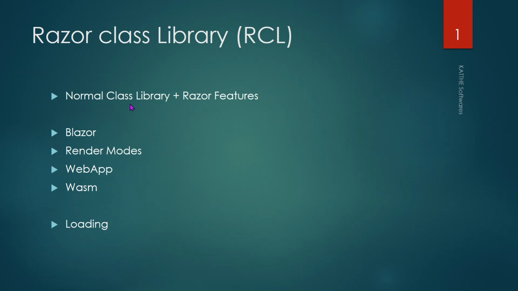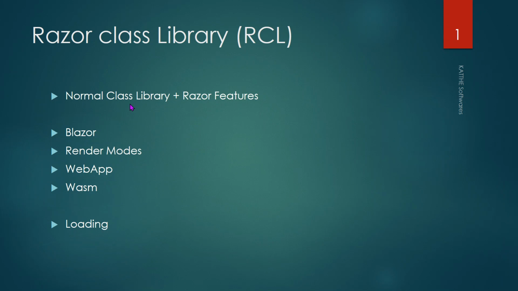Blazor means browser plus Razor. The word itself tries to give the answer. That is what Microsoft intended. So browser plus Razor. In Blazor we have something like WebApp and WebAssembly, all those things. Initially, Blazor started with the concept that the app runs in the browser. That's what browser plus Razor means. But now, as it improved, it became render modes: server side rendering, client side rendering, auto rendering. All those things come into the picture.